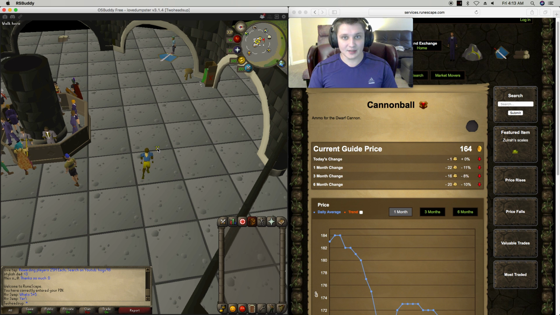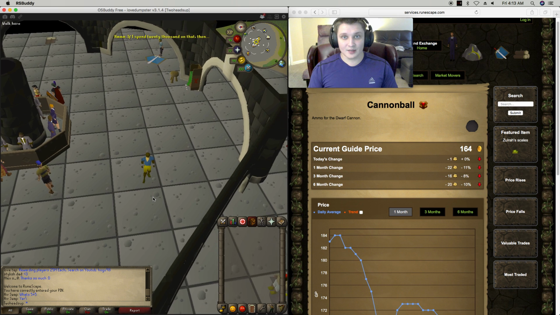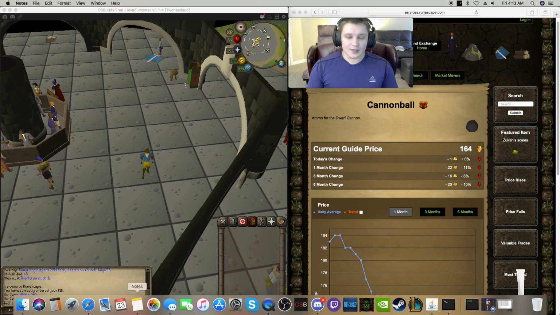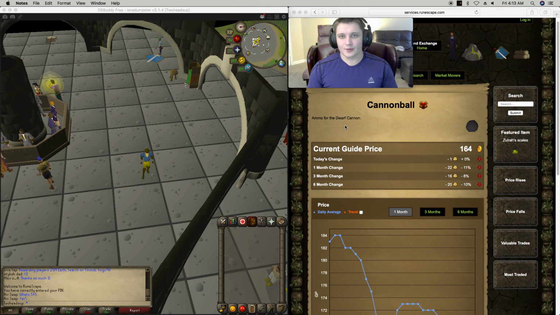You may buy something that will take a very long time to get back up to a stable, higher price. Or you may buy something that has become dead content and you've lost a tremendous amount of money. That's it for that one. Let's go on to number 4. Number 4 is evaluating risk.